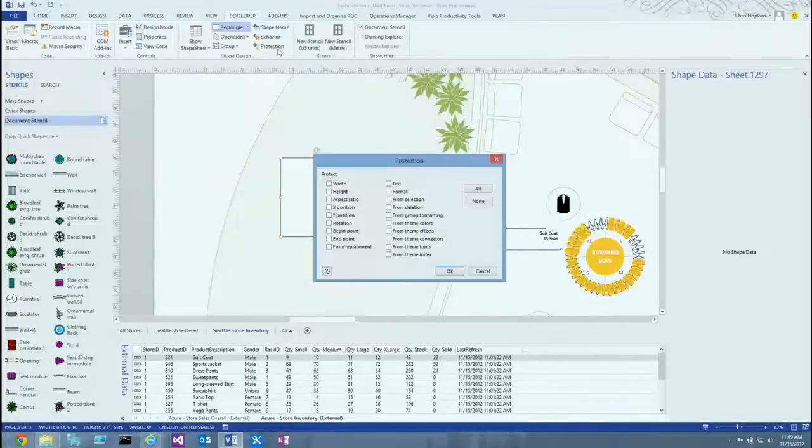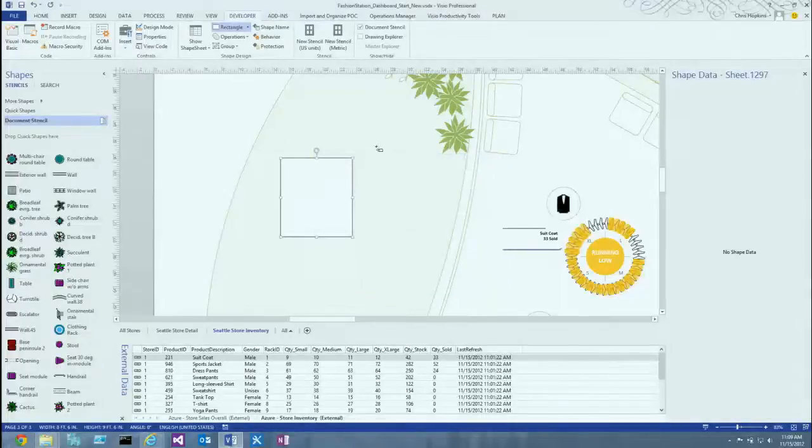There's things like protection. If somebody's going to interact with this shape, do you want them to resize the width or the height or delete it or group it or do any of these actions that Visio supports? So you have full control over how somebody interacts with the shape and how that shape behaves through a lot of these settings. And I said I'm not going to go through all of this stuff because there's a ton of content here just on creating Visio shapes itself.